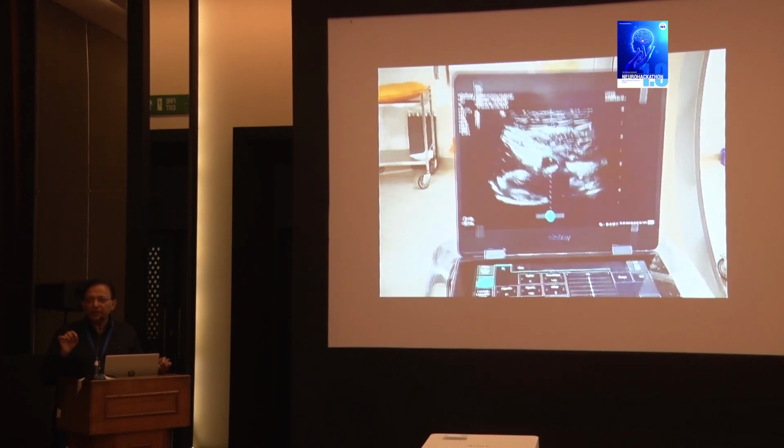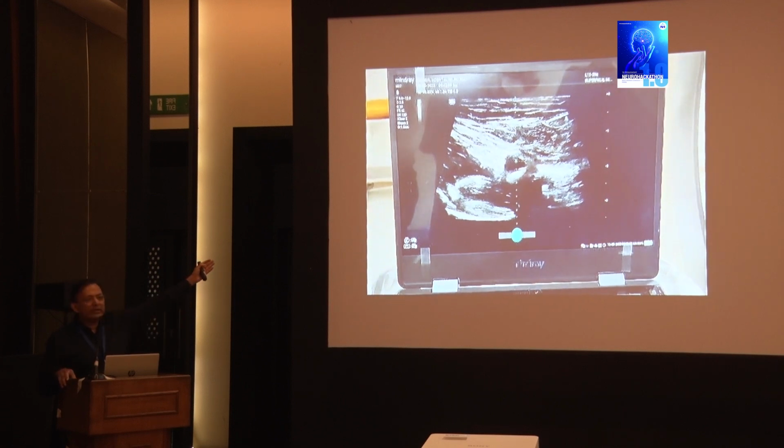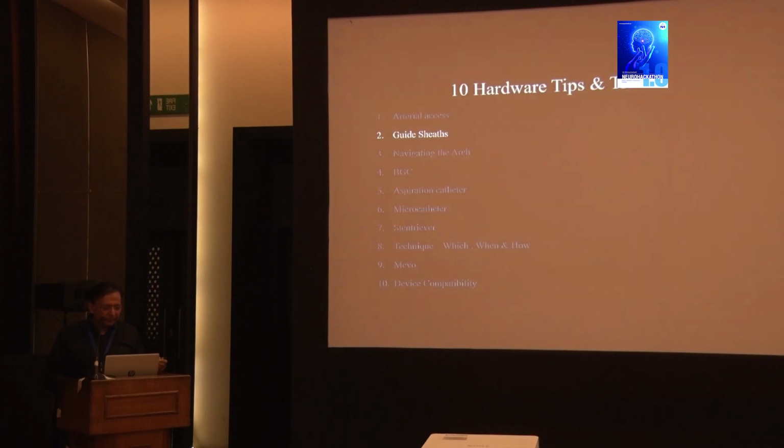If you are not able to do it, are not confident, you are not getting the vessel properly, get the ultrasound. The ultrasound is so beautiful. You can see the line. Most of these newer ultrasounds have that marker on the probe. You know that. And then you just put it, you can see the vessel very well. This is one of the situations where you spend another 5 minutes extra to get a good femoral puncture. Don't goof it up. Use an ultrasound if required. So this is one of the essential steps.